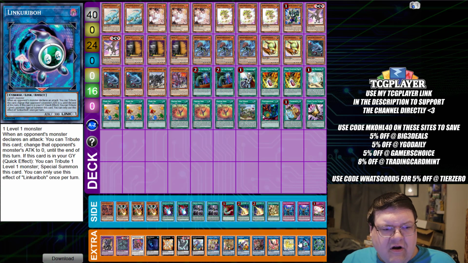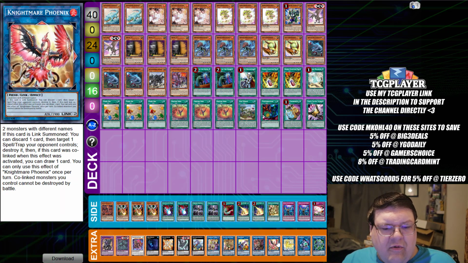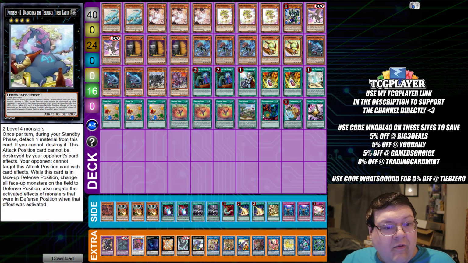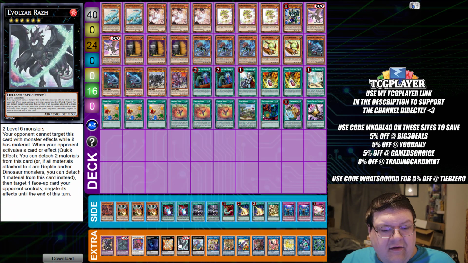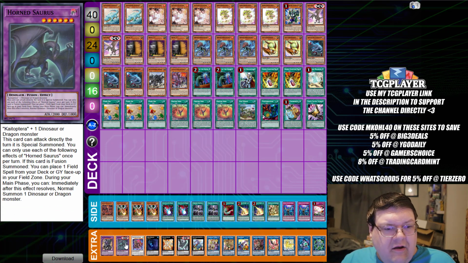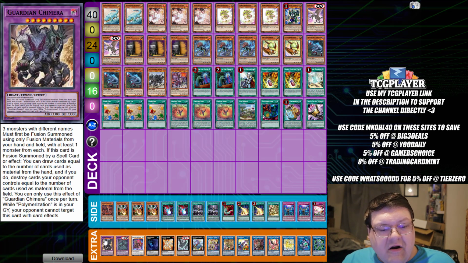Down in the extra deck, we have 1 Secure Gardener, 1 Lingaribo, 1 Unicorn with 1 Phoenix, 1 Dahark with 1 Cross Sheep. We also have 1 Asa, 1 copy of Baguski, 1 Roz, oh yeah, we forgot the Axis Code Talker, 1 Dolka, 1 Dweller, 1 Baron, your 1 Little Hornsaurus, and then 1 Guardian Chimera.